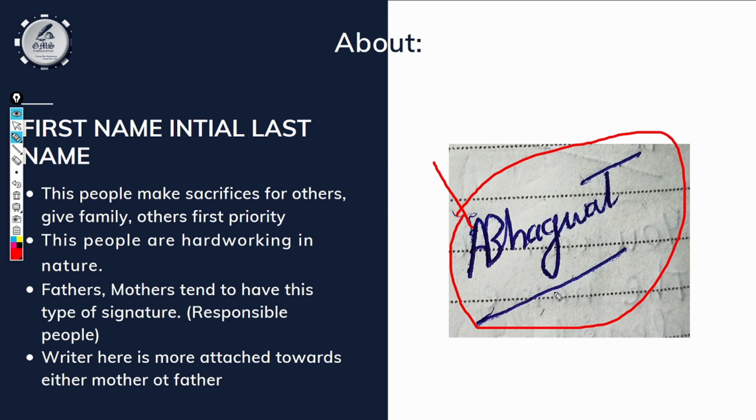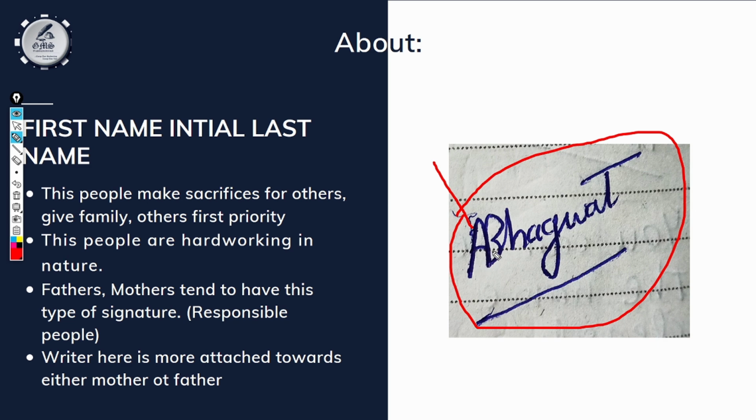There's a difference. Now, these people are hardworking in nature and they accept responsibilities about their work, about their life, about their family. As I said before, your father may be signing like this because he accepts the responsibility he has. That's the reason he works hard, or smart, in a way for his family.